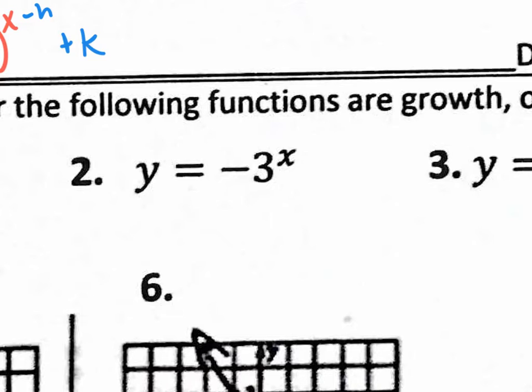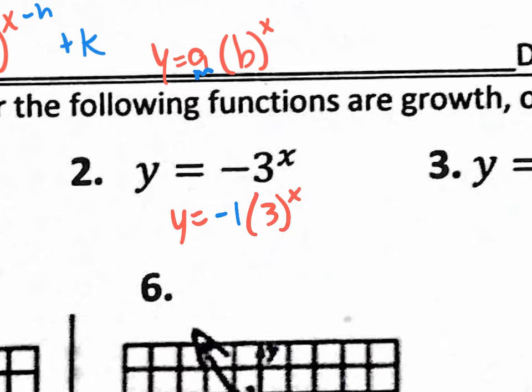Number 2, growth or decay? That's a growth, even though some people are saying decay. In order to understand this, you need to think y equals a times the base b to the power of x. Notice that this negative sign doesn't have parentheses around it, so the base is not really negative 3. The base is really 3, and the a value is that negative sign. So the a value out here is really negative 1, and then you have the base 3 to the x power. So that's definitely a growth function.